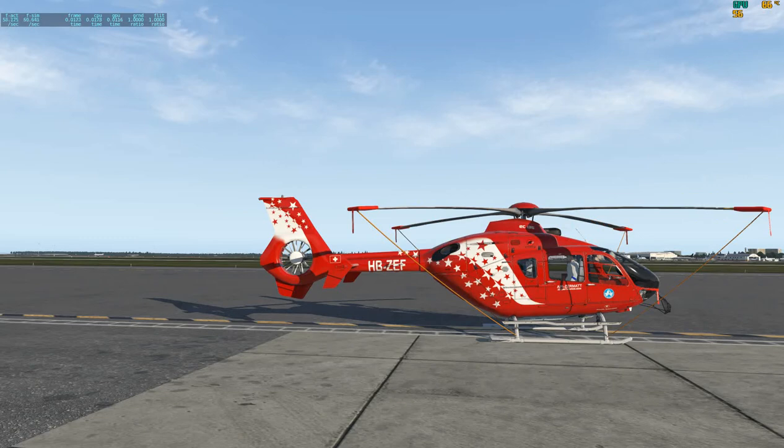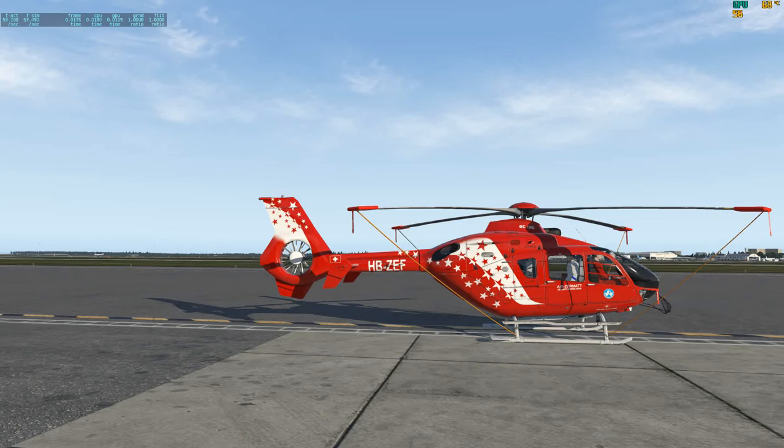Now I've started up X-Plane 11 here, and we're still talking about this episode, number 2, which will be about the TrackIR 5 within the sim. Right now we're looking at the Eurocopter EC135 through Rotor Sims. They produce a fantastic free add-on for aircraft. I do highly recommend installing this, especially if you like flying helicopters.